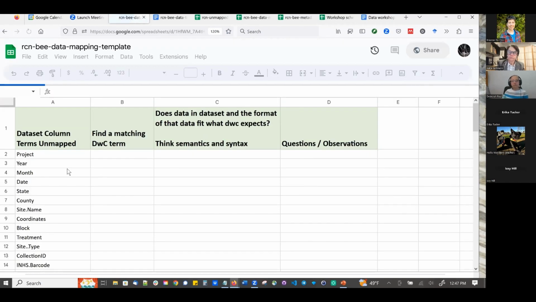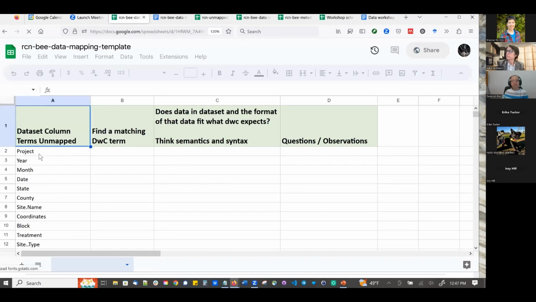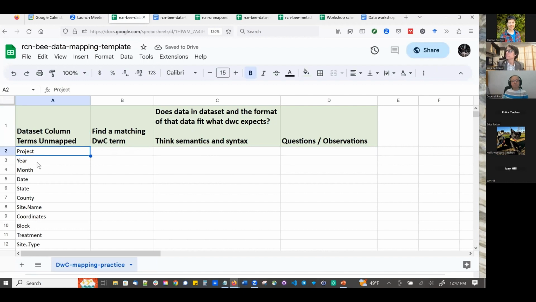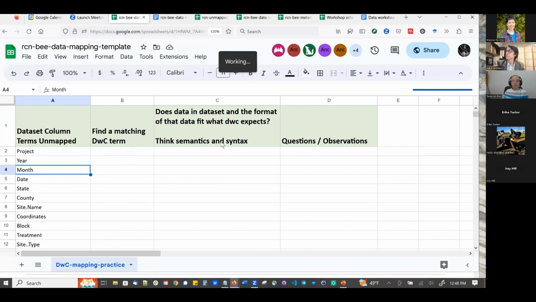And again, you can do this on paper, on your desktop. Look at the data, see if you can figure out what the Darwin Core term is. If you notice a problem with the semantics or syntax don't quite match, you would have to do work to get the data provided into the field, and you can make yourself a note there. And any questions you have about what you see inside the data.